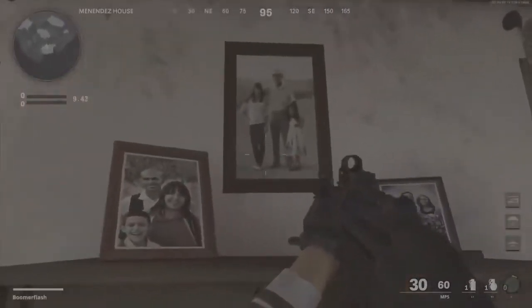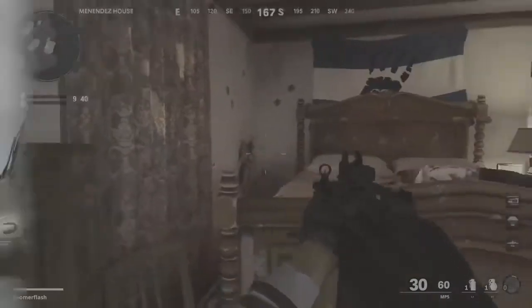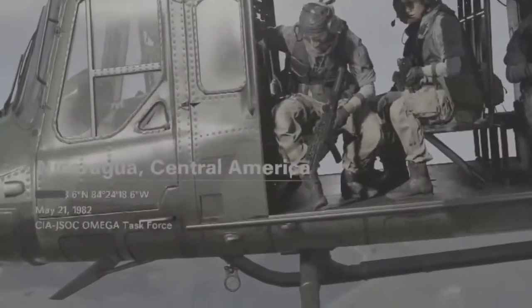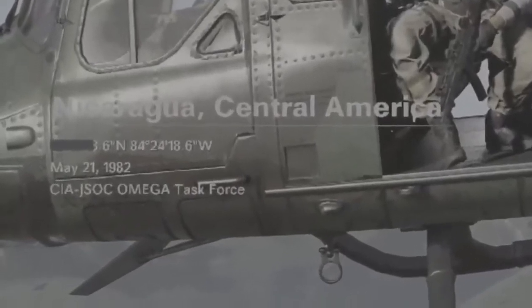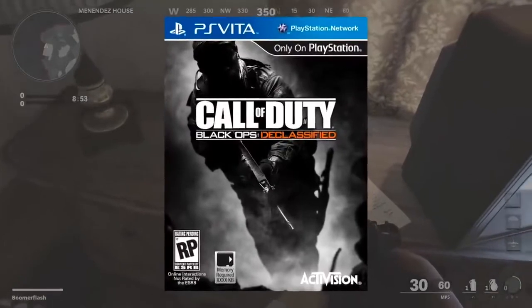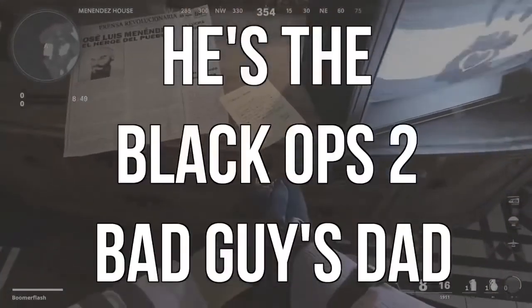Another really strange detail is that the map is set exactly the same date as the mission in Black Ops 2 when you play as Raul Menendez and his sister is killed. The newspaper mentions someone named Jose Luis Menendez, who is apparently Raul's dad. Jose actually also appeared in the PS Vita game Call of Duty Declassified, but the only thing that matters is that he's the Black Ops 2 bad guy's dad.